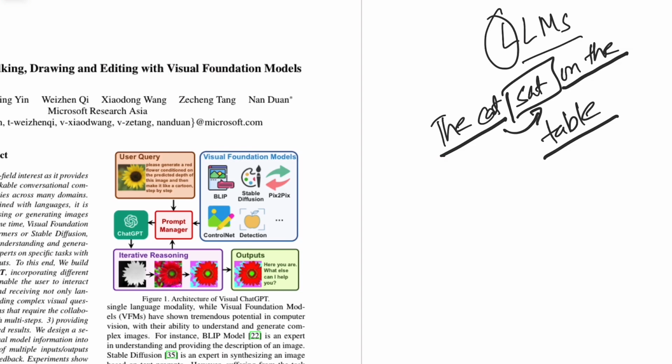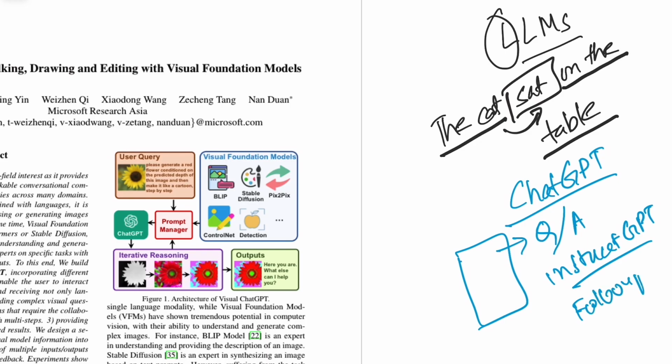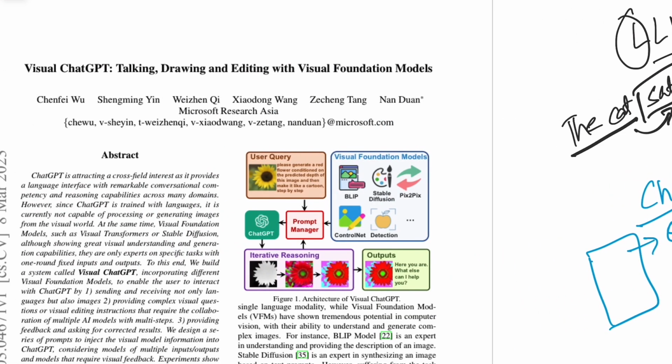The other concept which we need to look at is ChatGPT. ChatGPT essentially is a chatbot or a conversational agent with which you can talk. For example, with ChatGPT, you can ask a question, and it will look at all the training data and all the corpus, which is trained using a technology called InstructGPT, where you can give feedback to the model, and the model allows you to ask follow-up questions on the questions which you have asked before, which is extremely useful. Now, one of the limitations of ChatGPT is that it is only a language-based model. It is trained only using human language or text data as an input, and it cannot handle vision information. That's where this paper on Visual ChatGPT comes in.